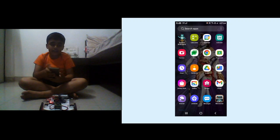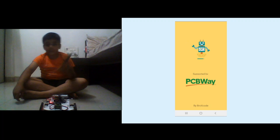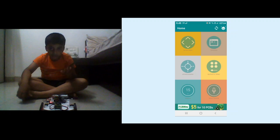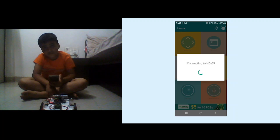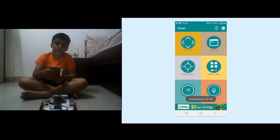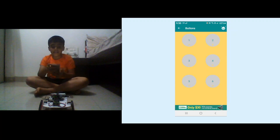I have paired my device, HC05. You have to pair it from Bluetooth settings. I'll open the app Arduino Bluetooth Control. You can see it on the screen. I'll click on buttons and slider. I cannot, because I didn't connect the device. Select HC05. So it's connecting and it's correct. Now I'll click on buttons and slider. So now I'll click the one.